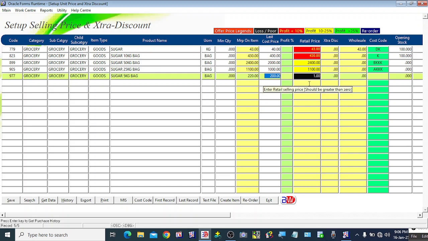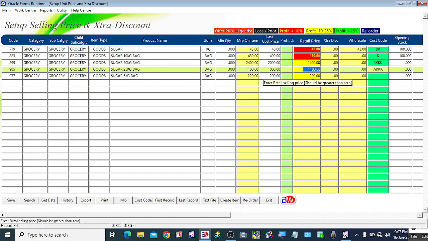Before selling this product, what we have done is we have produced 100 bags of 5 kg sugar. Now we have to fix the selling price, the price at which you wish to sell this 5 kg bag of sugar. Since the cost is 200 and the MRP we have put is 220, I wish to sell this product at 220 as well.